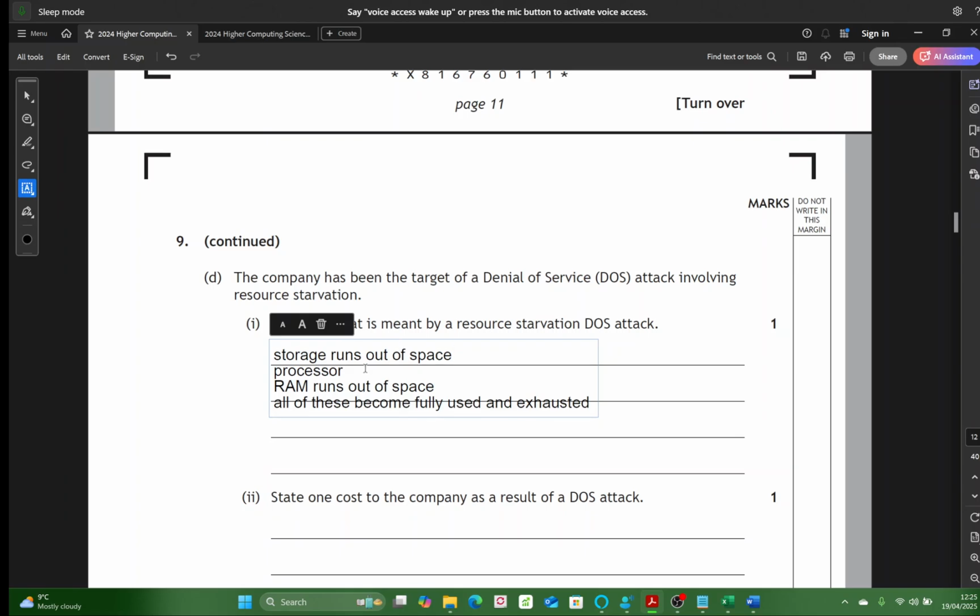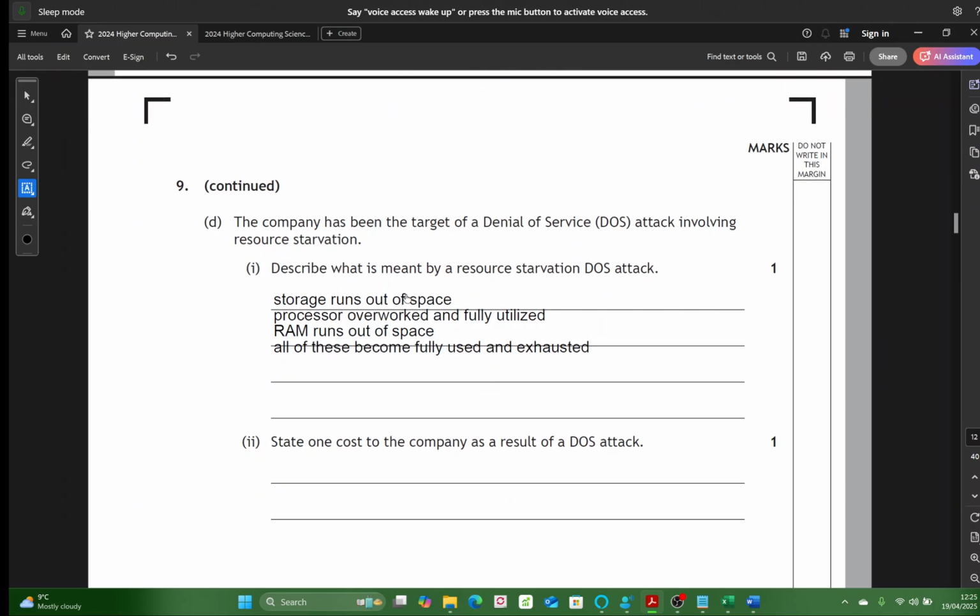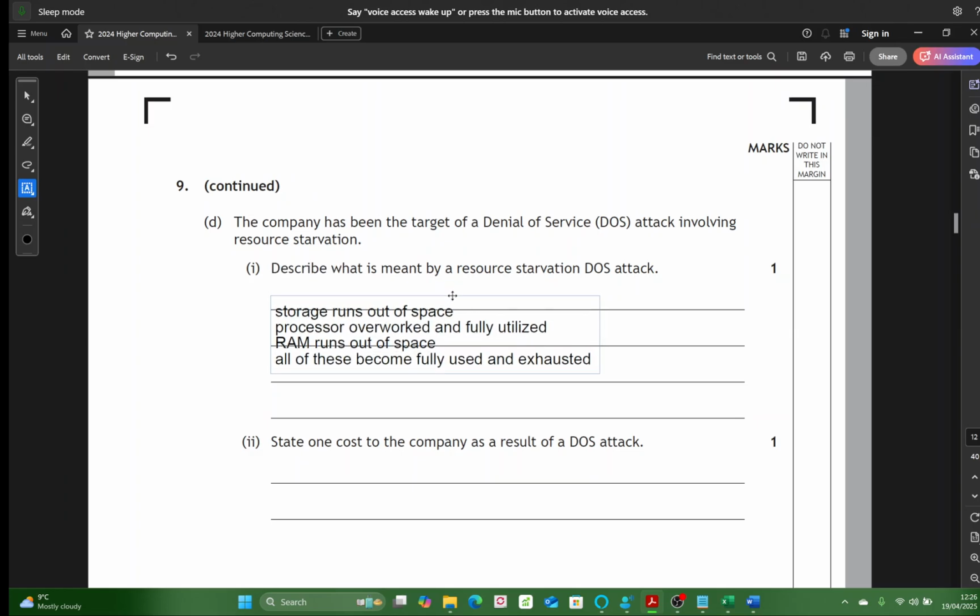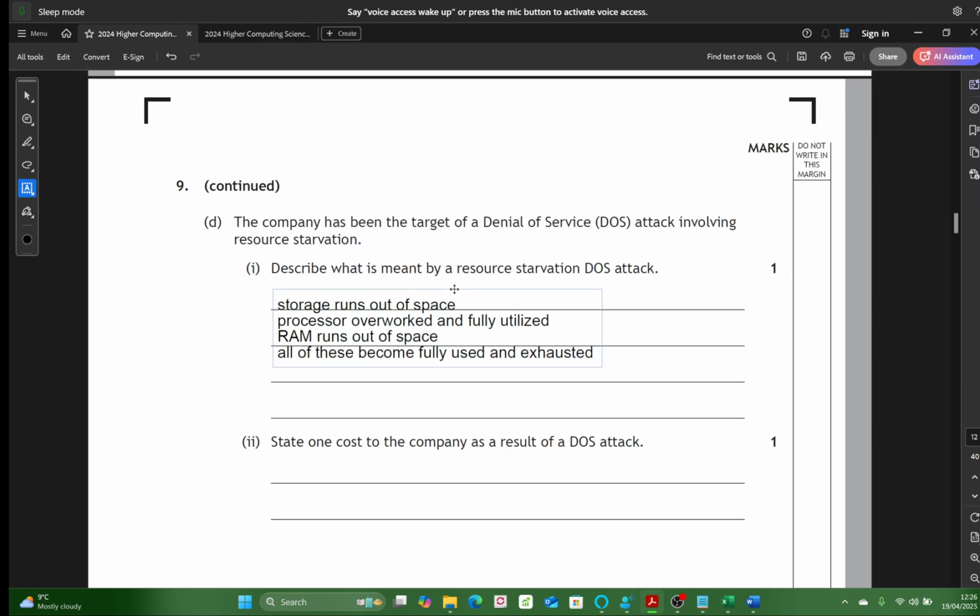The processor is basically overworked and fully utilized. So one of those things will be fine in an answer on this one. As they say, 1 mark.